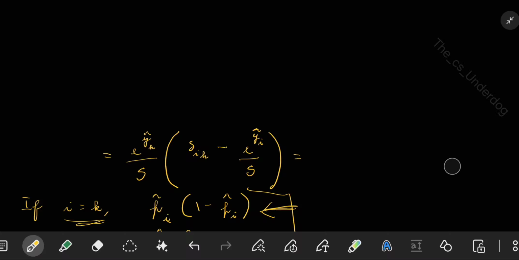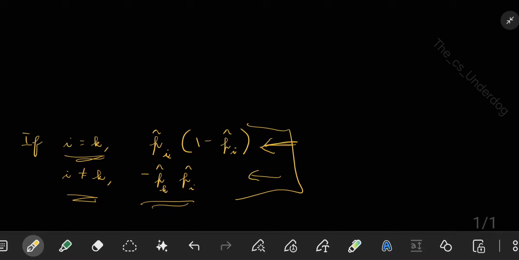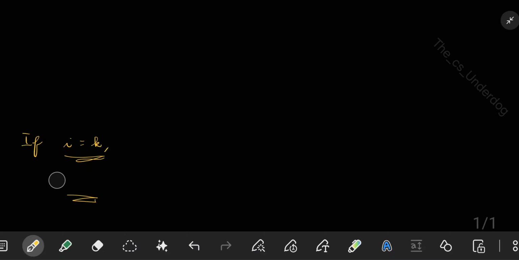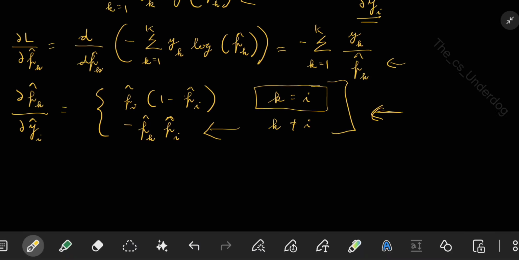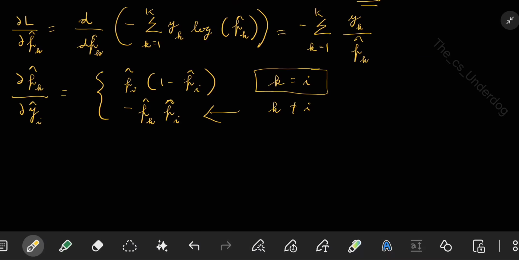So finding this gradient, this is a bit tricky for the first time. Whenever you are seeing it the first time, you will feel like it is a bit tricky. But once you get accustomed to finding gradients, it is easy. Okay, it's almost the same process every time. So once you get accustomed, it becomes easy. The first time you will feel like, oh, this is a bit difficult. But once you have a flow, once you go on with it, then it's easier. Okay, so let us understand what is to be done.